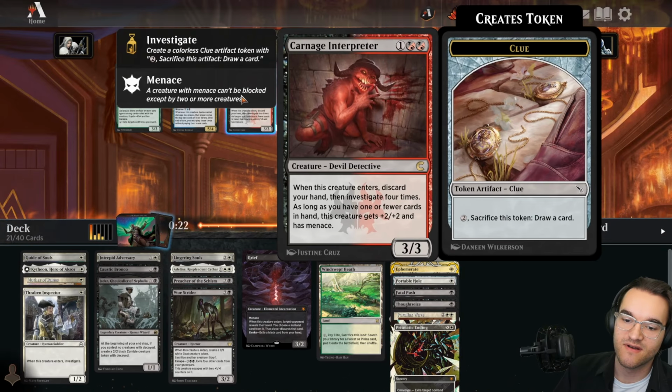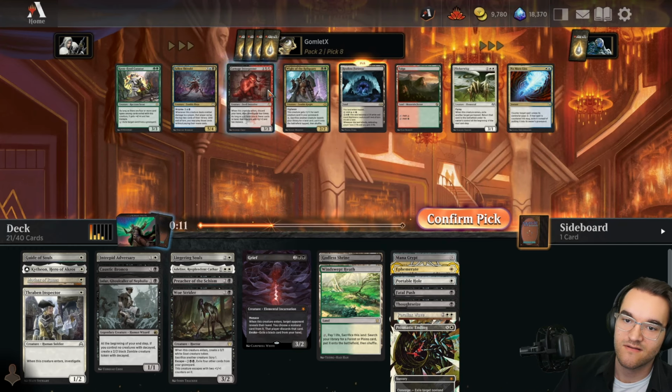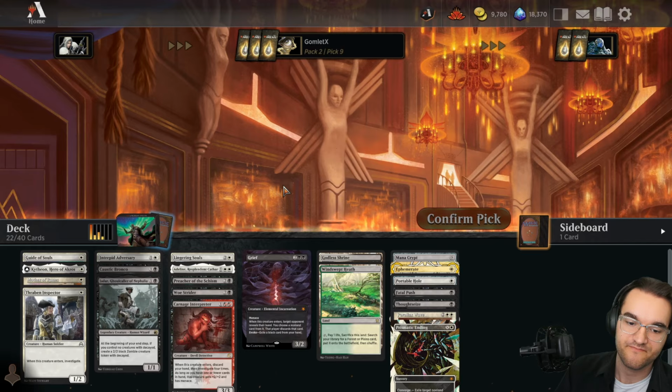Ooh, Carnage Interpreter. Double black and 1. But you play this as your last creature, and then boom, here's a 3-mana 5/5. Investigate 4. Kind of ridiculous. Yeah, I'm going to take Interpreter.